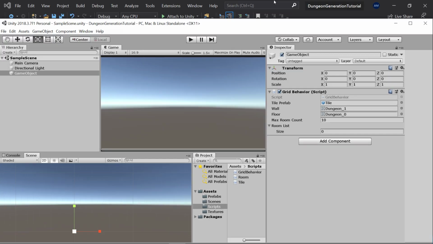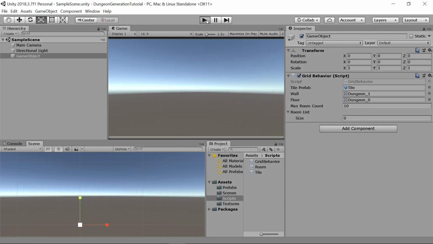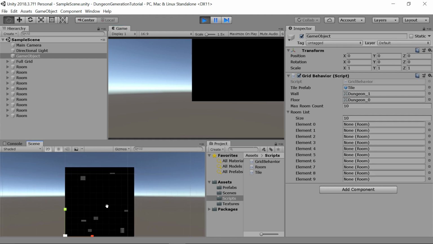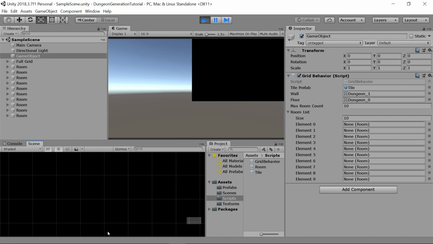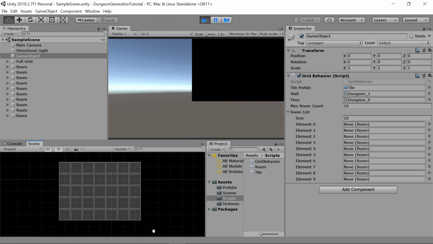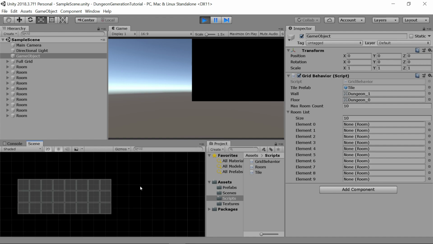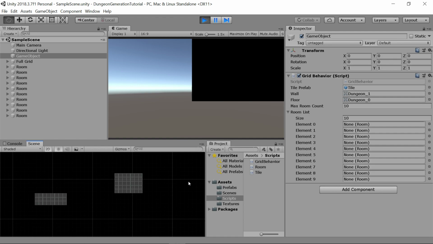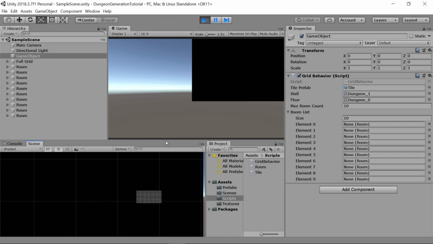In the last episode, we got the rooms to be drawn on the grid, which you can see here. If we zoom in, you can actually see the little rooms with our tiles. That looks like a real good room. The way I'm moving in the scene view is that when you press in with your mouse wheel, you can drag it. You can zoom out with the mouse wheel and move around. Got another room there. You'll notice how the rooms here are empty.